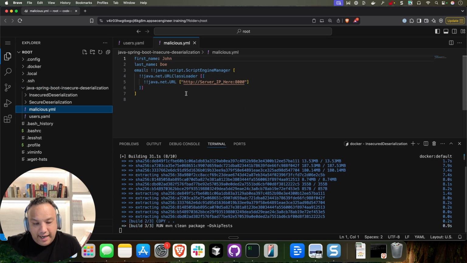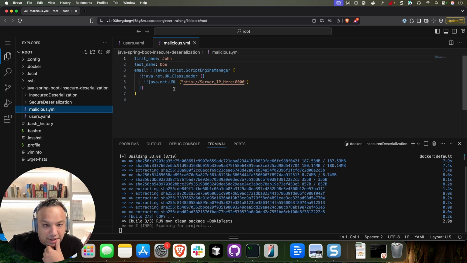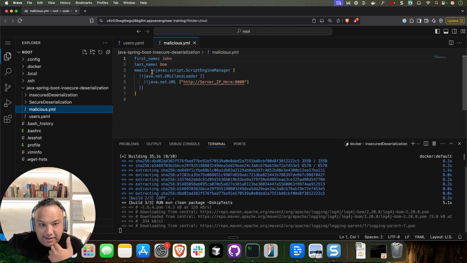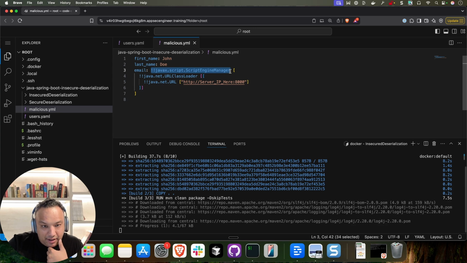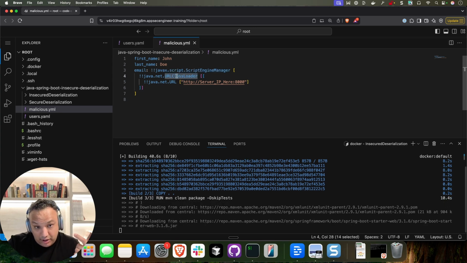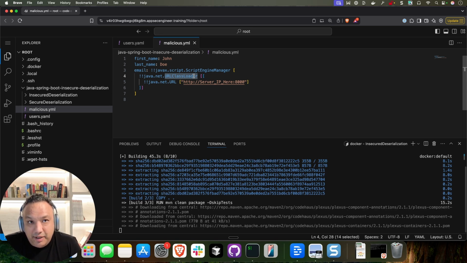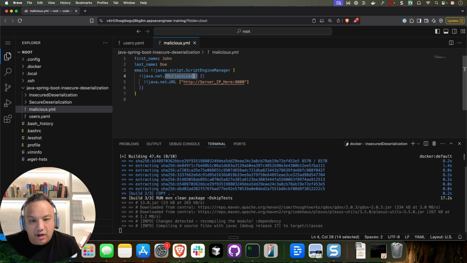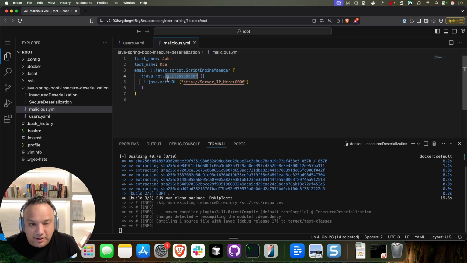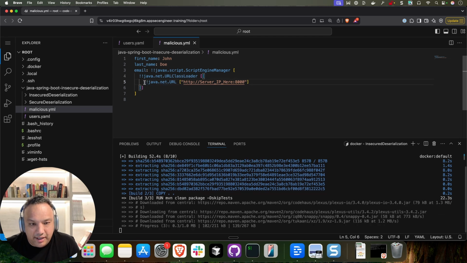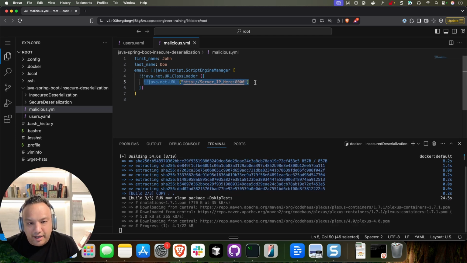The other is a dangerous YAML file. Now, what this is doing is forcing the Java application in the background to run a remote Java class, which is obviously terrible because running a remote Java class essentially means loading some third-party code on that application server. In this case, it's not doing anything seriously harmful. It's just calling an HTTP URL.